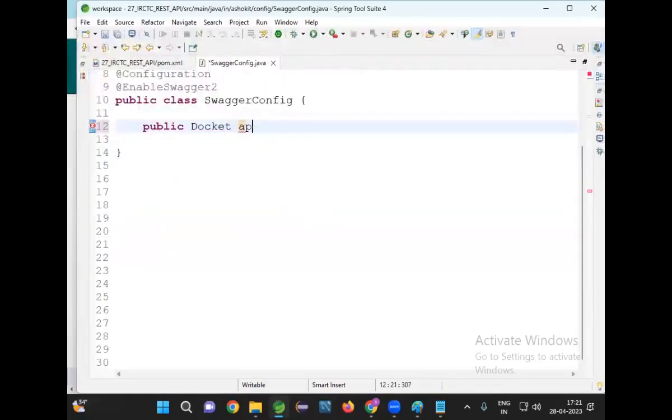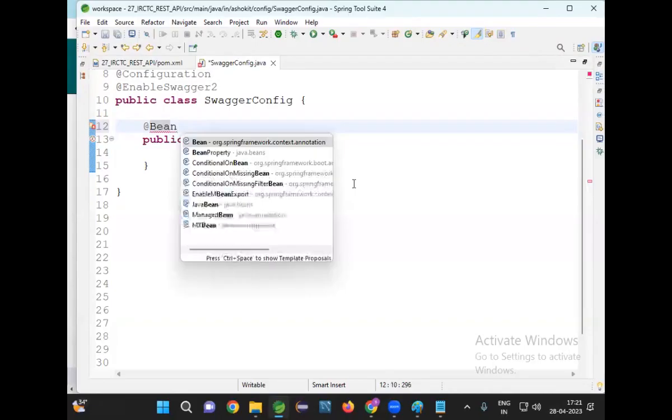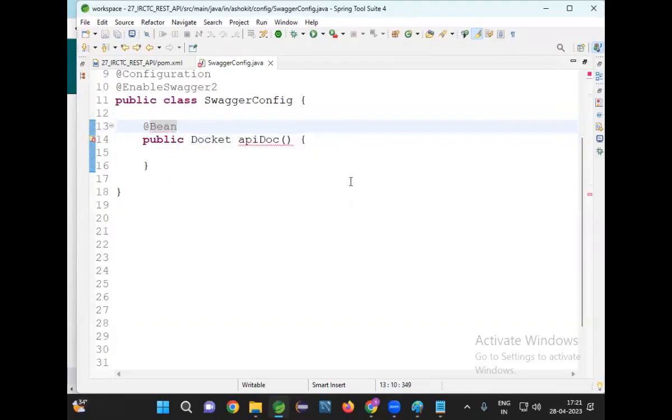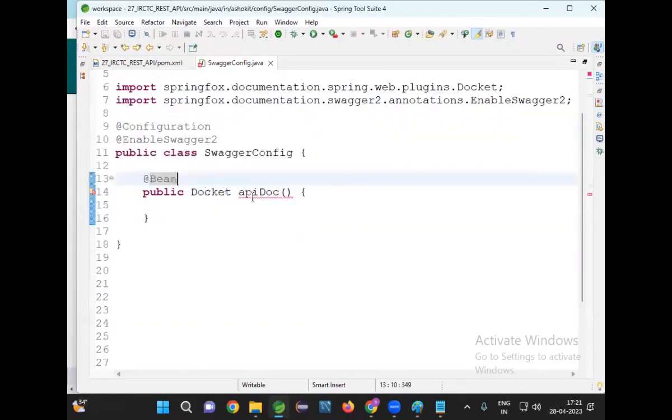Okay. So API doc. By using this Docket object, I want to create the API doc. So now I want to represent the Docket as a Spring Bean. I don't want to go for autowiring because I want to customize the Docket object which represents Swagger documentation in our application.